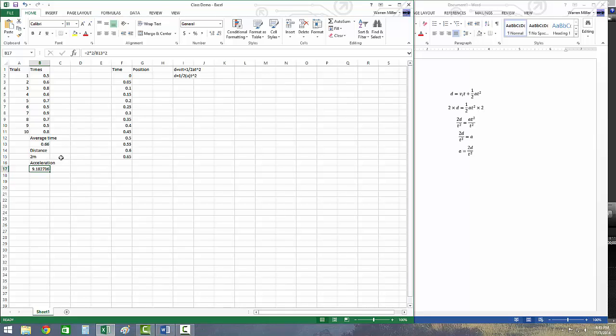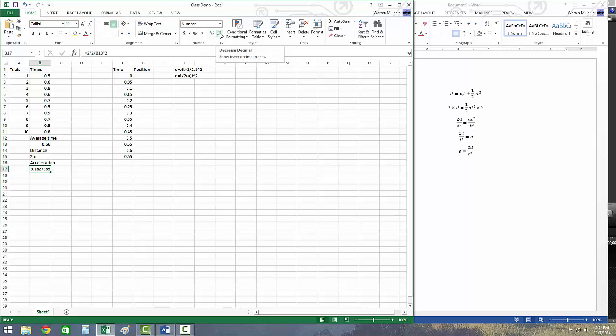All right. So now that we've got the most important pieces of information, we have our average time. We've got the final distance. So we shouldn't really go anywhere past 2 meters since that's how far it fell. So our position should never wind up more than 2 meters. If we did, then it means we probably made a mistake. And we have our acceleration, and let's cut down on digits. You don't need that many digits. With our stopwatch, we could only measure 2 digits, so let's just say 9.2.